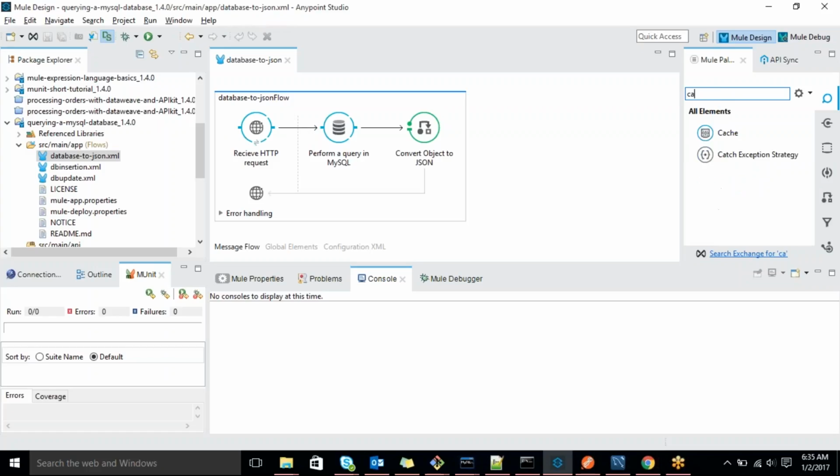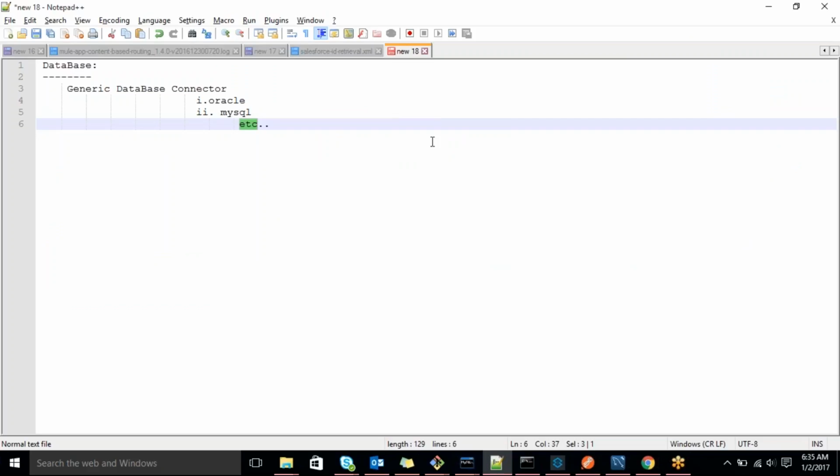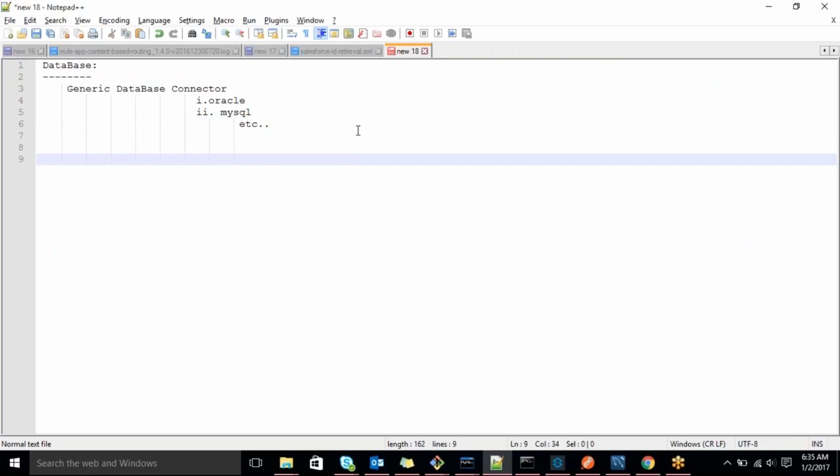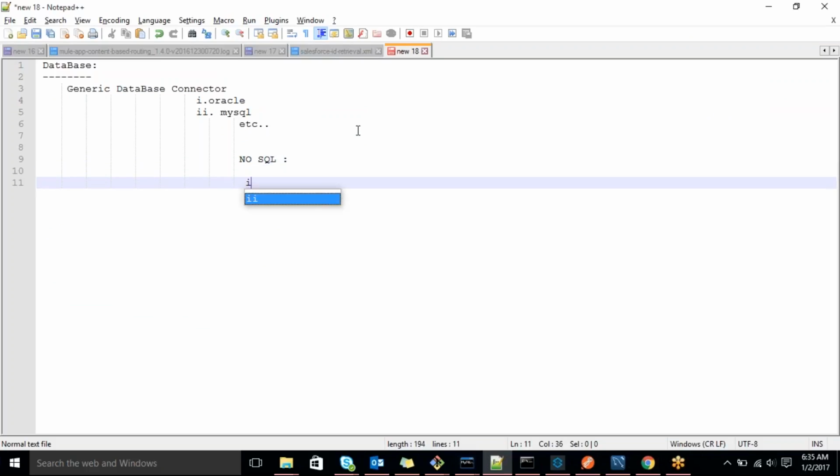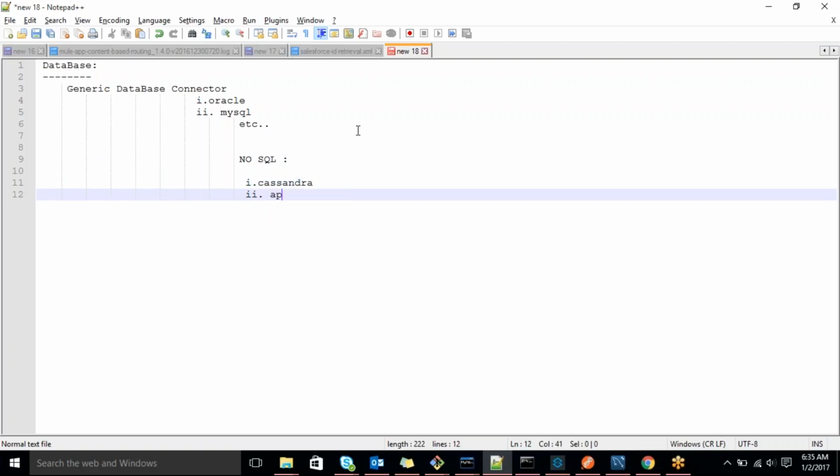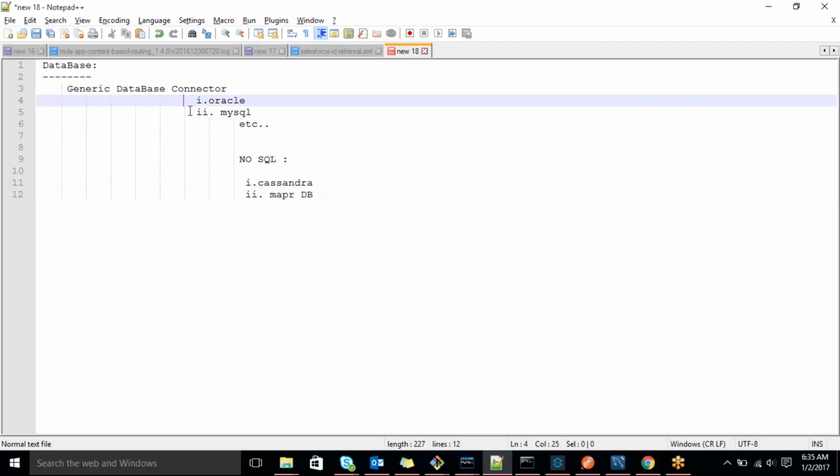Some new databases are there, some NoSQL databases. I will tell you what is the difference between NoSQL and SQL databases. NoSQL databases like Cassandra and MapRDB. So like this, we have other databases also. So these are SQL databases.